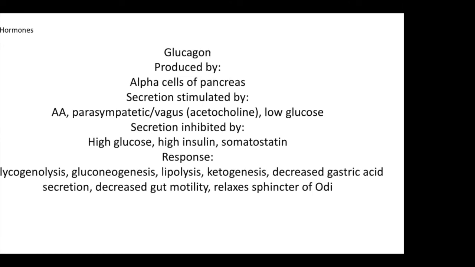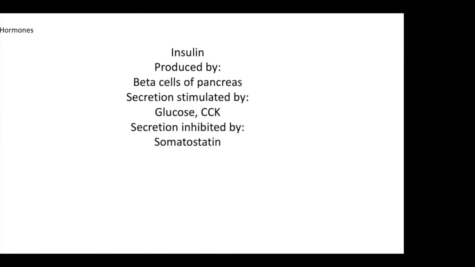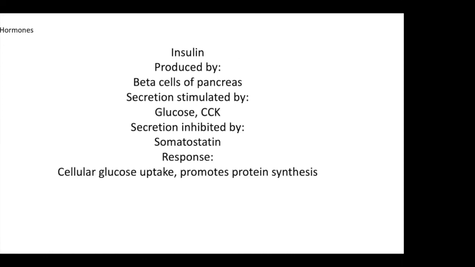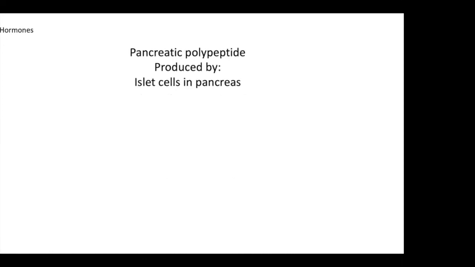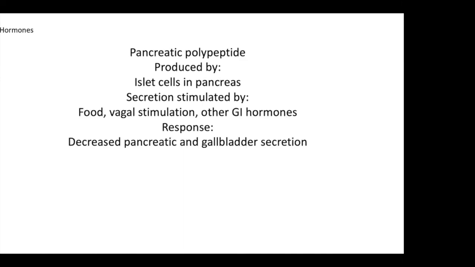Motilin, we talked about, intestinal cells of the gut, stimulated by food in your gut or jejunal acid, inhibited by somatostatin, which inhibits everything, secretin, pancreatic polypeptide, and duodenal fat. So basically, you get increased intestinal motility.